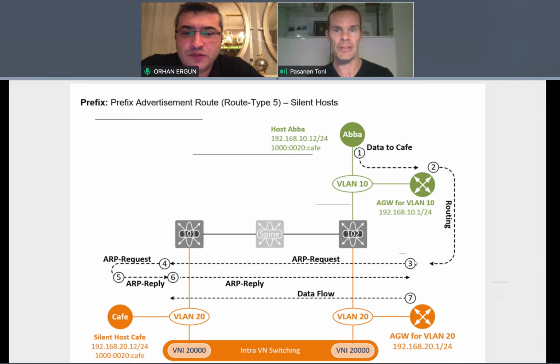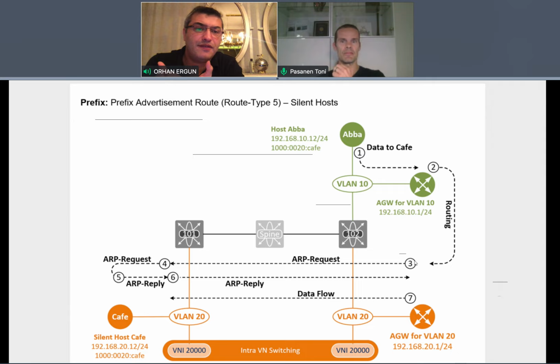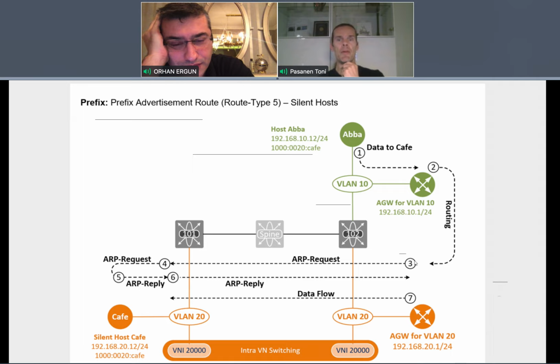For those who maybe don't know that model, we have a distributed Anycast gateway. HSRP, VRRP, those kinds of things work based on active-standby, with a limited number of routers. Anycast is not a protocol, but a way of deploying an IP address: the same IP address on multiple leaf switches. Proximity decides whichever device is closest to me. It has the same IP address and the same MAC address in the Anycast gateway.